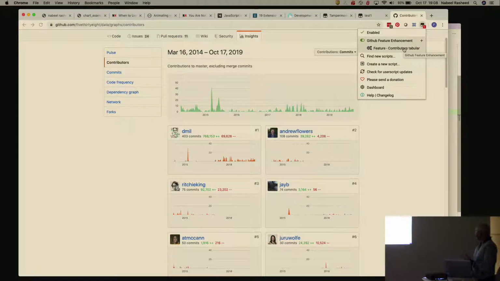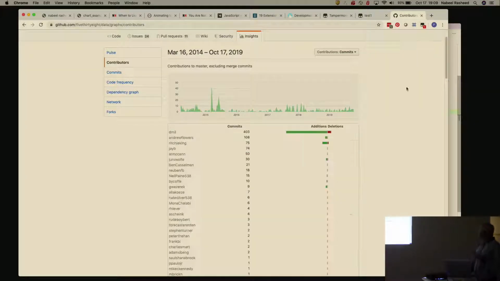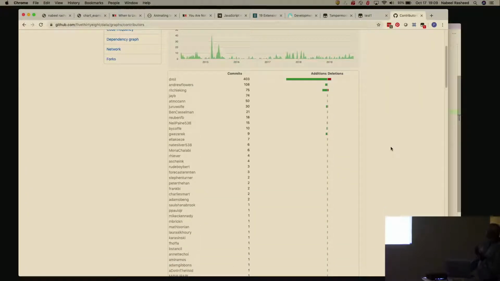So when I fire this one up, what it's going to do is parse a page, pull out all the users, find the number of additions, deletions, and graph that in a different way which the requirements are asked for. And here, it doesn't look very well, but this is kind of a violent chart that kind of shows me the relative amounts of deletions and additions and ranks your users too.